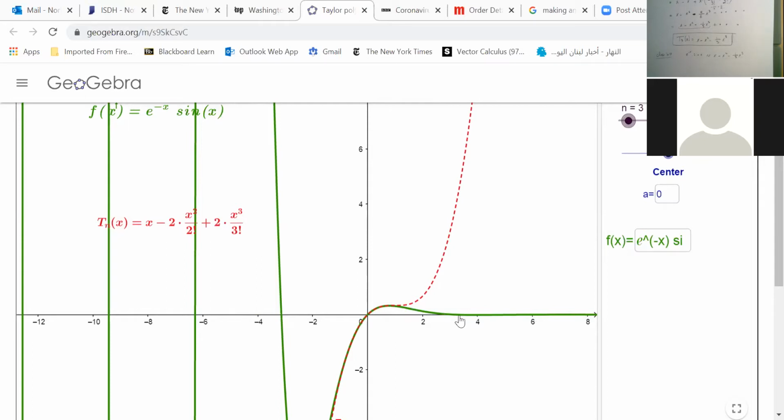As you can see, the green is the actual function. The red is the polynomial. And as you realize, near 0, you can barely distinguish the value of the function from the value of the polynomial. And that's exactly what we got. Because if I simplify 2 and 2, I get x squared. 2 over 3 factorial, that's going to give me 1/3 times x cubed. And that should be what we got. I seem to be having a sign change. You guys fix the sign. All right, and that's really the idea.